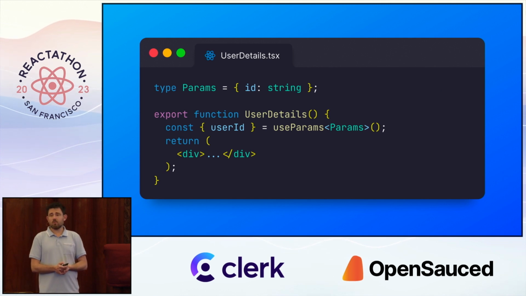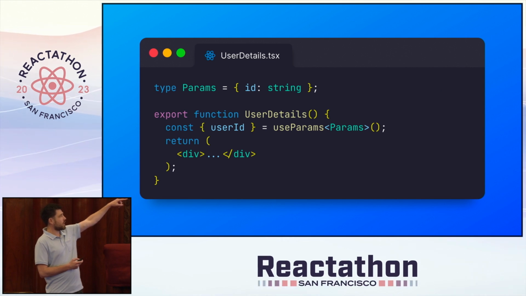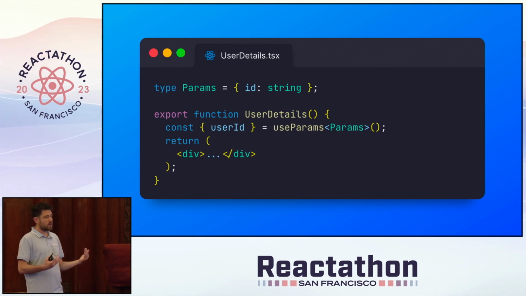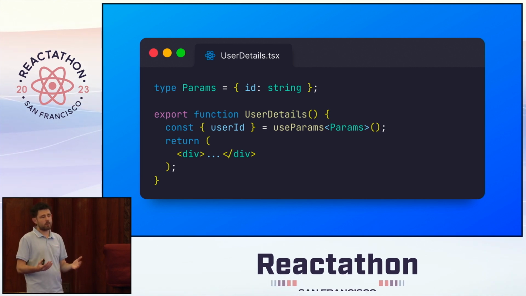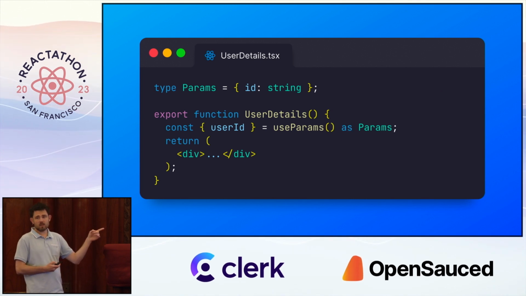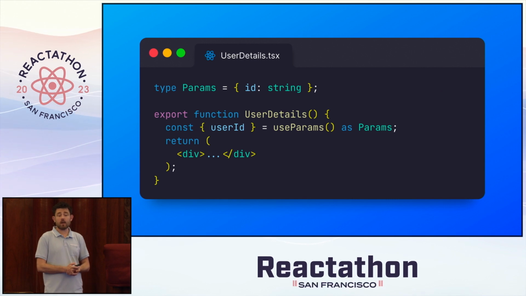Essentially, they tell you to do something like this, where you just need to write the type at the top, which this type is not even right, but write the type at the top, and then just throw it in some angle brackets. Again, this is just us telling TypeScript, you can't infer what's going on, I'll tell you what's going on. But this is no different than a type assertion. I mean, this is the same as this. This is us essentially lying to the type system, and TypeScript will let that fly.